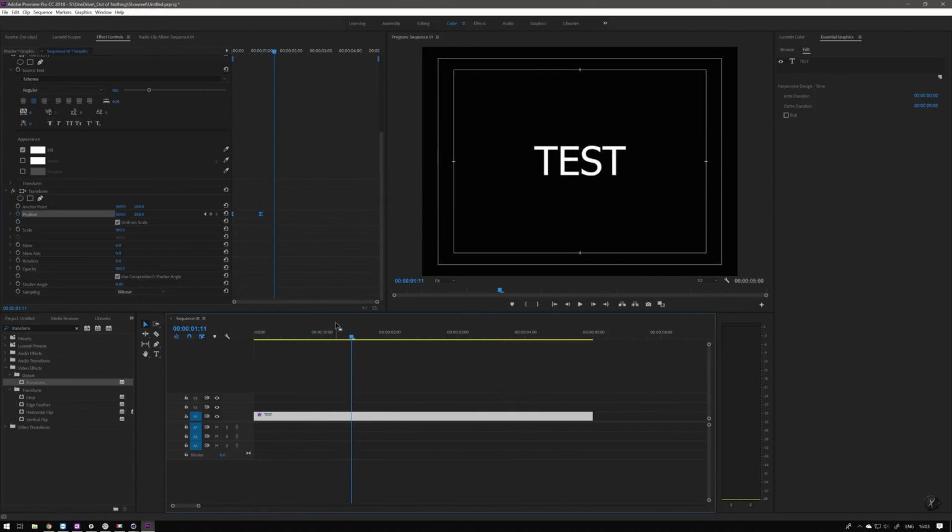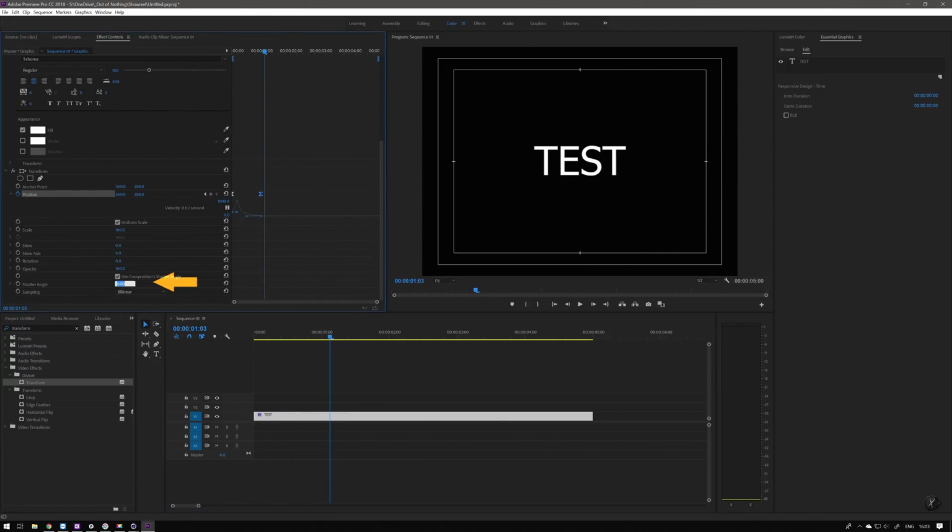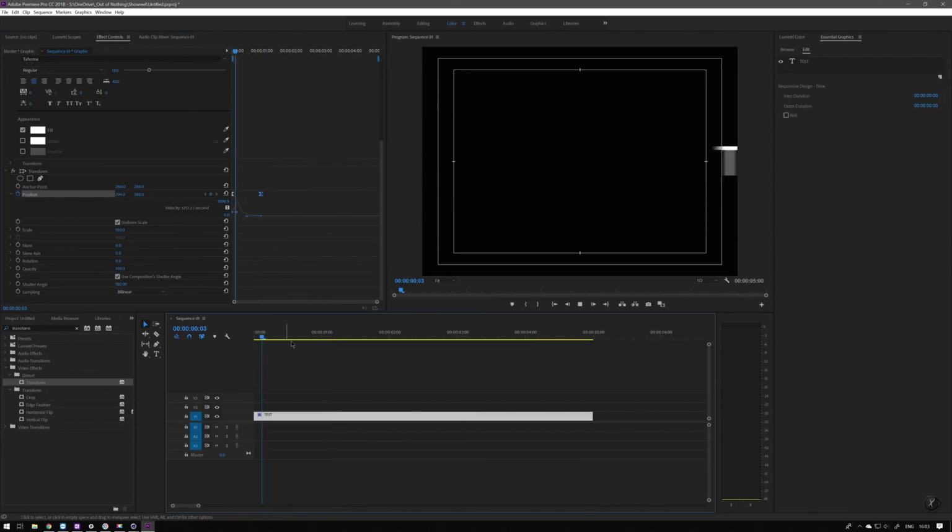It's there, trust me, it's just not that obvious. Expand the position control and here you have it. The same handles you had in After Effects, the same handles you had in Cinema 4D. And now let's play it. It slows down by the end of animation, which is what I wanted to show. The reason I asked you to drop that transform effect is that this one has the shutter angle control, and if you set it up to 180, and play your animation, you will notice that now you have motion blur, which is good to have inside of Adobe Premiere.